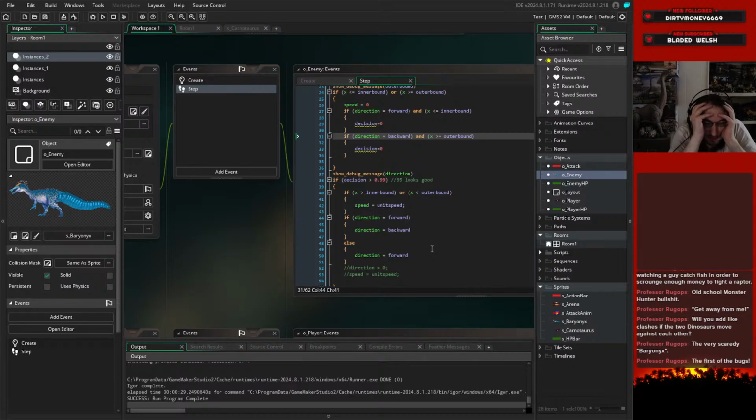He goes back through the loop. If x is greater than inner bound or x is less than outer bound, the only way he should be able to have a non-zero speed is if he's in a valid coordinate. How is he getting a non-zero speed outside of a valid coordinate? I don't understand. Why do I not see the bug?